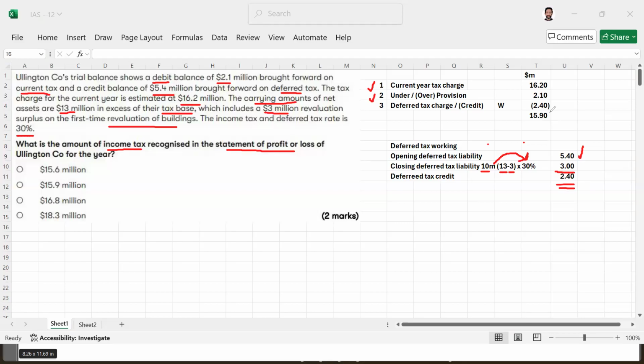Okay. So I hope this part is clear. I'm sure there are no problems with this 16.2 million, this 2.1 million. I told you how to decide whether it's under provision or over provision. And we have the final answer. So students, we have done the first one. I have consumed some time because I wanted to explain the whole process. Now, since you know the process, if you deal with another question relating to the charge to statement of profit and loss, this will be easier. Okay, I will be doing a few more questions so that you understand the concept.